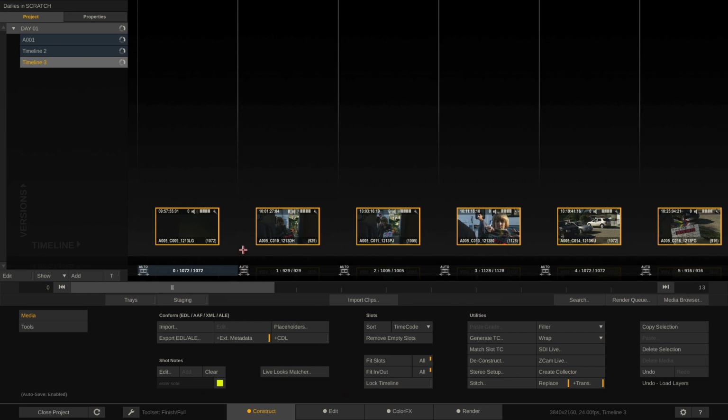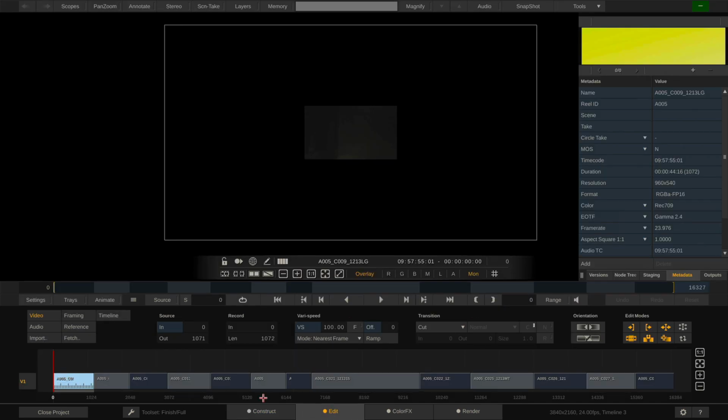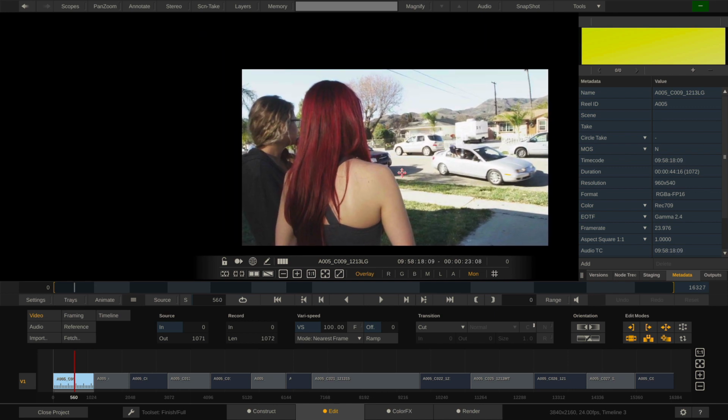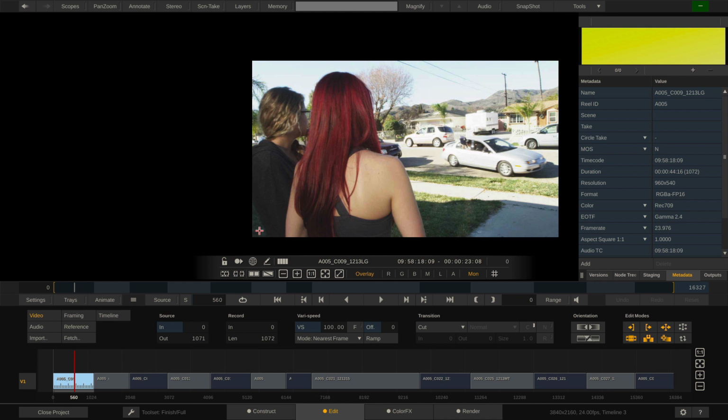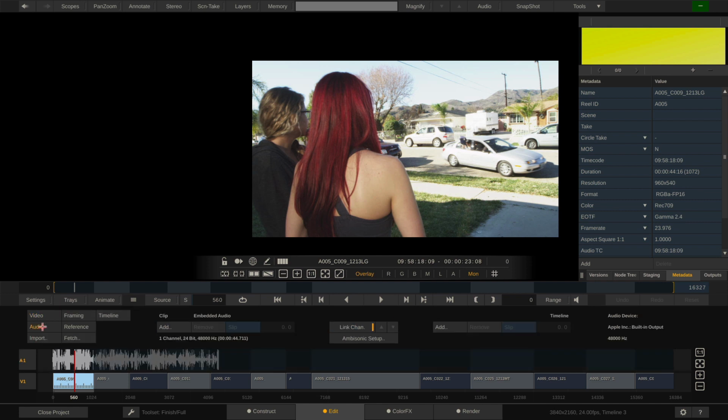Now this is what you would usually do in the Edit tab. So let's go to Edit, and here we have our timeline. As you can see, this is super tiny footage. Doesn't matter for the time being, I'll just leave it as is. And when you do manual audio syncing, or also QC for audio, you would go to the audio menu here.